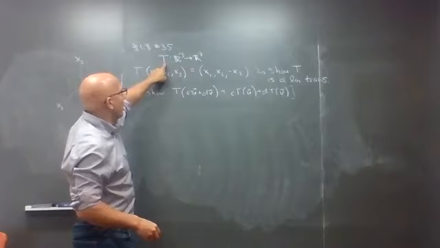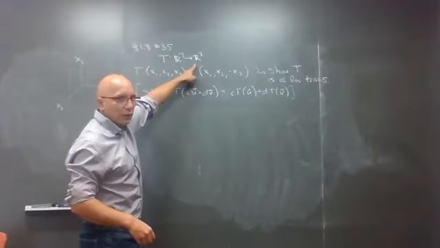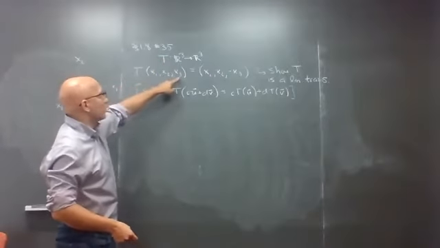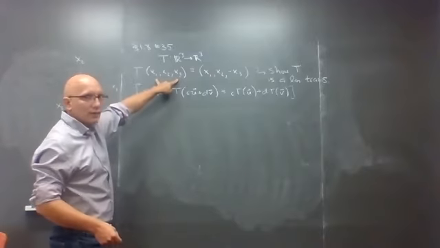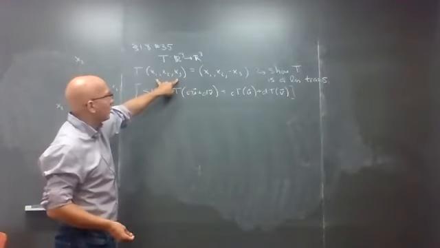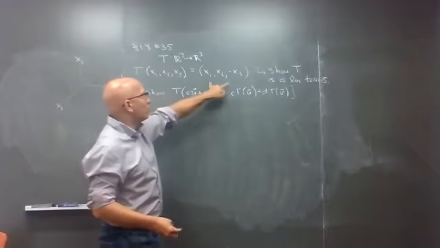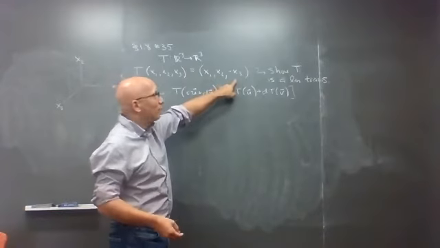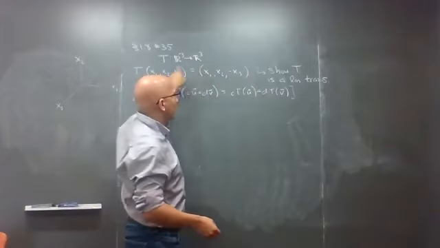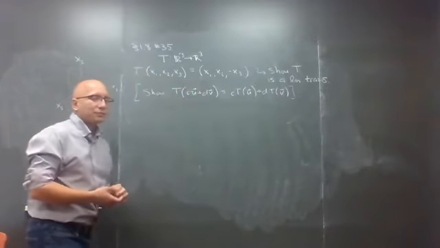We're given a transformation T from R3 to R3, and it has the following definition. T of x1, x2, x3. So this is my initial vector, right? Again, we're writing it as a row, but really we're thinking about this as a column vector. That's fine. The output of that vector is x1, x2, minus x3. And our goal is to show that this transformation is a linear transformation.